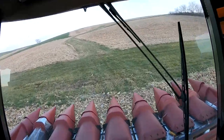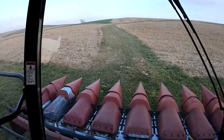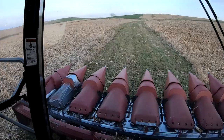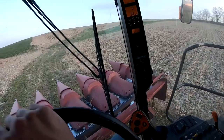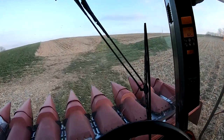So much down stuff — it's just like you're trying to get down to get it, but at the same time you're running over rocks. So you can't really run her too low to the ground to get the down stuff. You just got to pick her up and go over it and cut your losses. Just a real crappy year for downed corn. Otherwise we're going to be done in a decent time — better than last year.